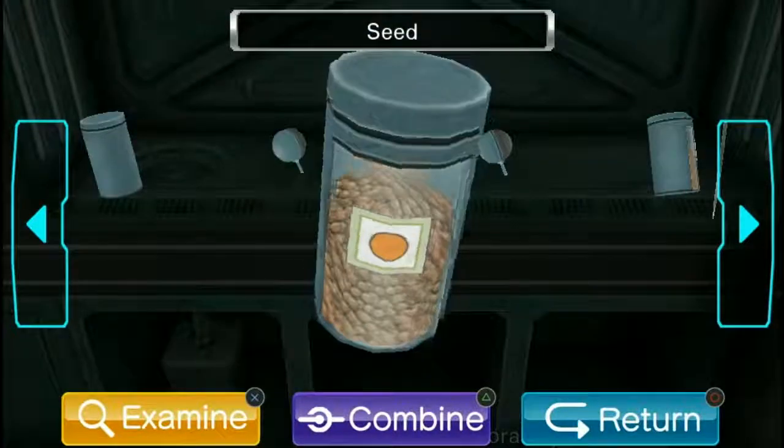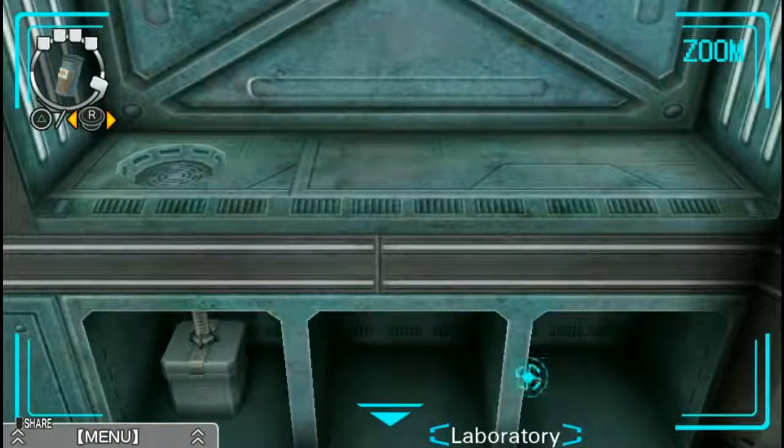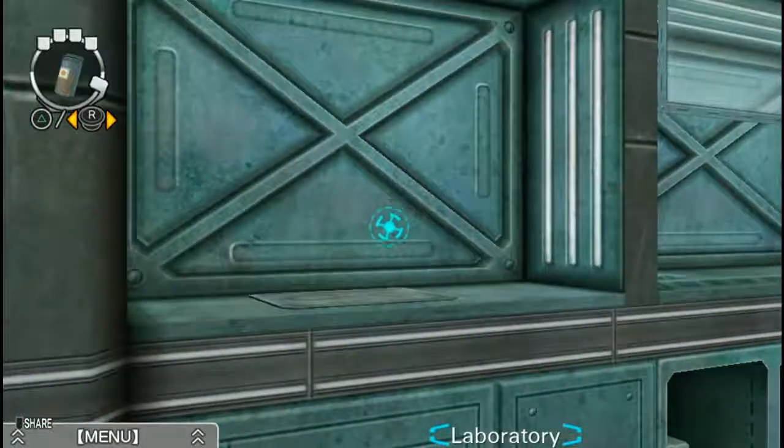Seeds! They're round and don't have any markings. Lovely. I'm guessing some kind of waste tank. Looks like a thigh tank. Are you for real?